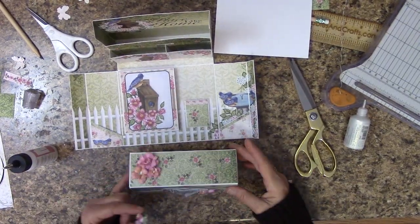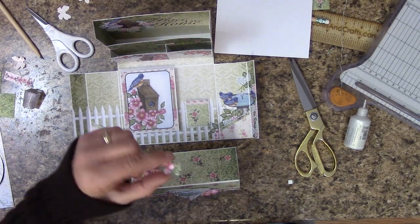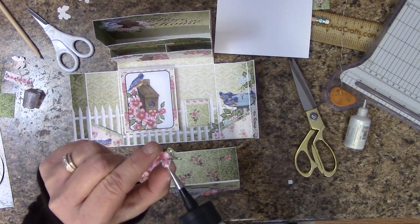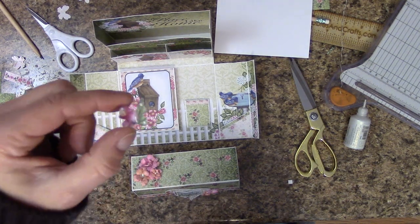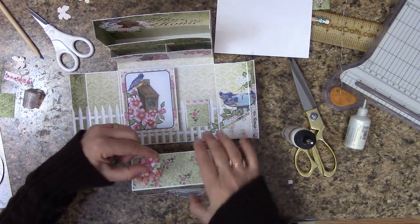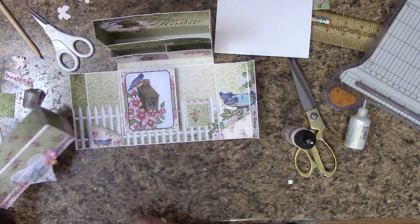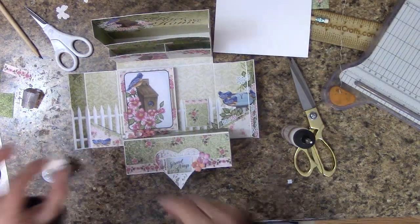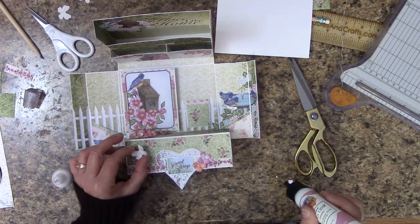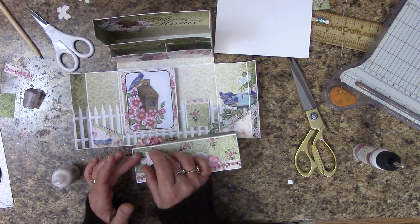Okay, so I've got my lid back here. I was looking around for what I was missing. It's one of my butterflies. So I made a butterfly, and as you can see, I've got the Nouveau Drops on the wings as little pearls, and in the inside, I've got a long oval one in there. So on my lid, I'm going to stick one right here, like that. I've got another butterfly to add to my lid there. I'll just stick it right here, and I did the same thing. I have the Nouveau Drops.